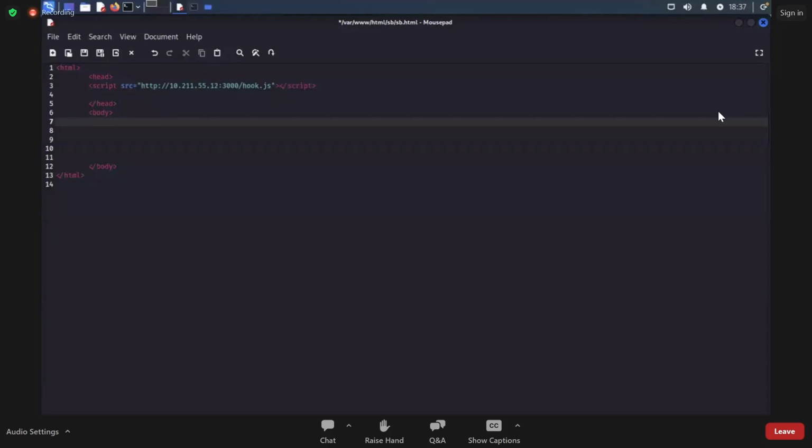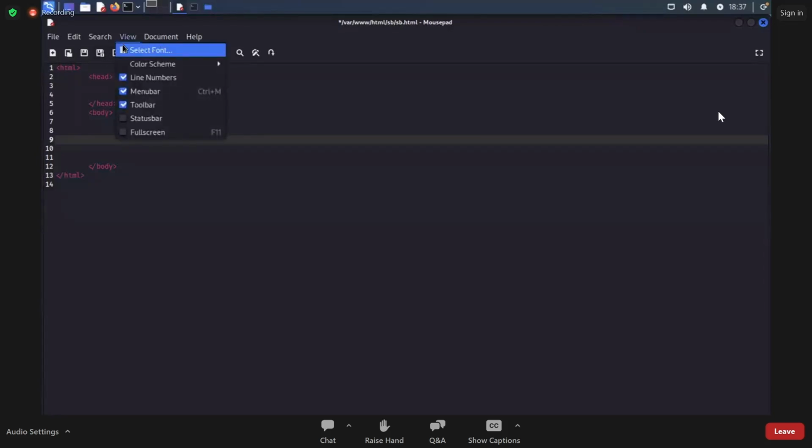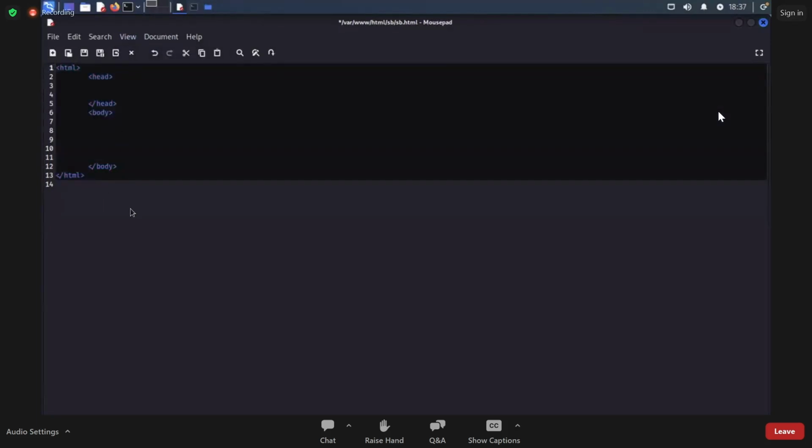This is how we are going to create a simple website. HTML, head, and code.